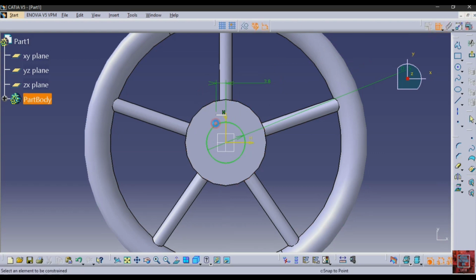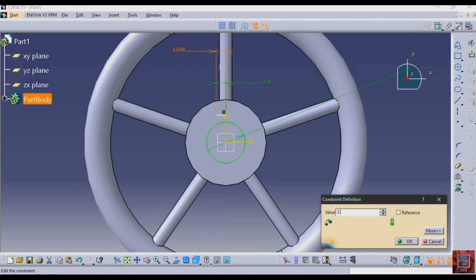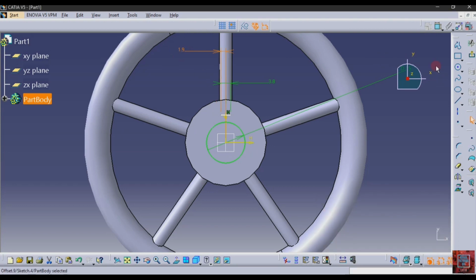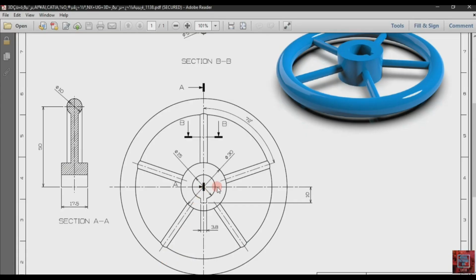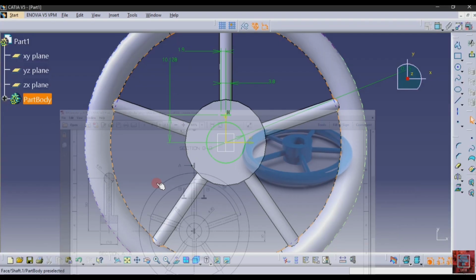Then the distance of this point to this vertical axis is 3.8 divided by 2. Then the distance of this line to the horizontal axis is, let's see what the distance is, 10 units.